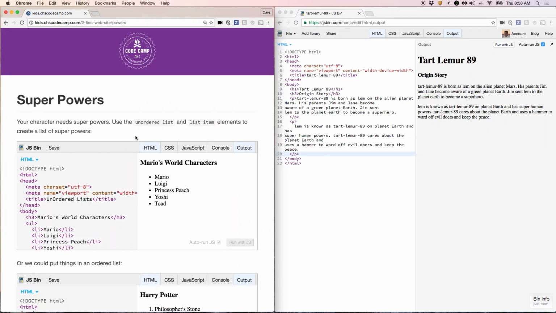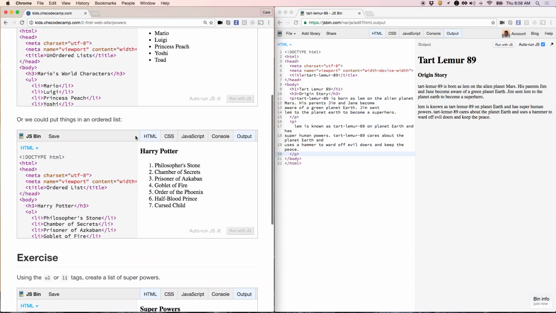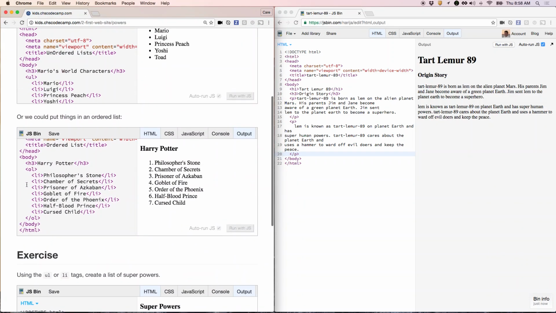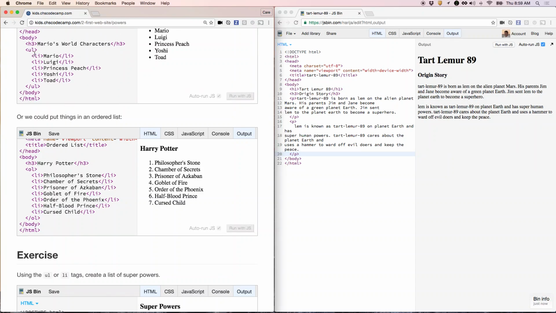So we need superpowers, and to add superpowers, we want to build an unordered list of items. To build an unordered list of items, we basically use the UL element, and then inside the UL element we add LIs for each item, which stands for list item.